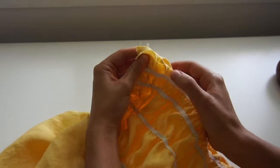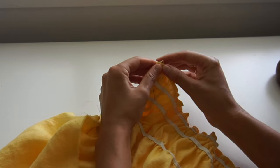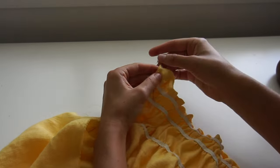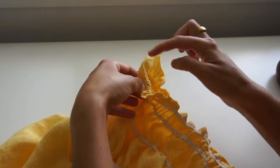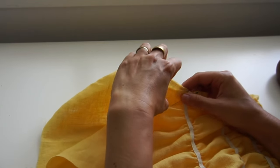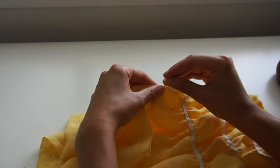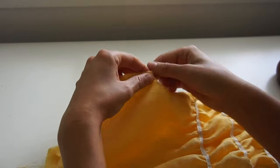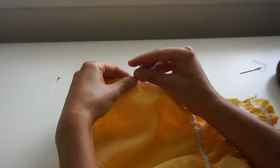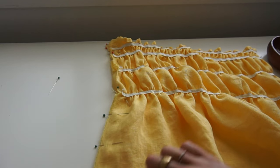And here, now you also understand why we didn't hem the top all the way, because now we can pin this together, and then once it's sewn, we can just fold it again and hem it closed. And now I'm just gonna pin it all the way down. Oops. And now we are going to sew along here.